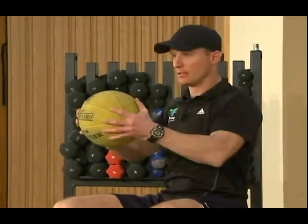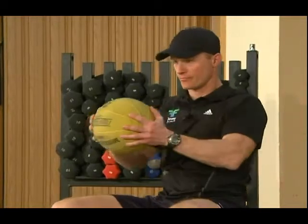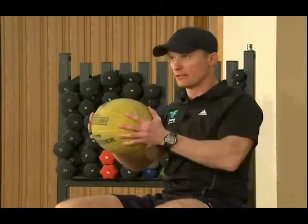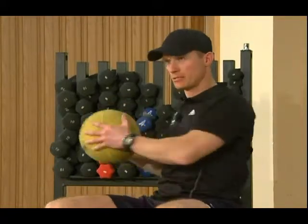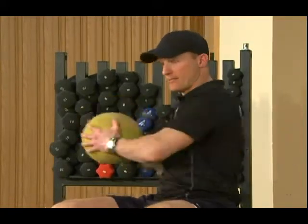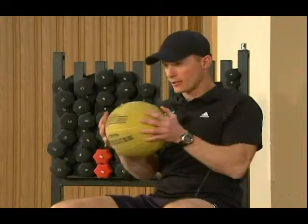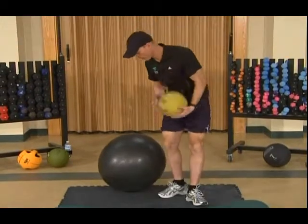2, 3, 4, 5, 6. You notice how I'm stopping in the middle before I go into the other side. 7, 8, 9. Again, tune into those muscles you're working. And the last one, number 10. Great. And that's the end of our stability ball torso twist.